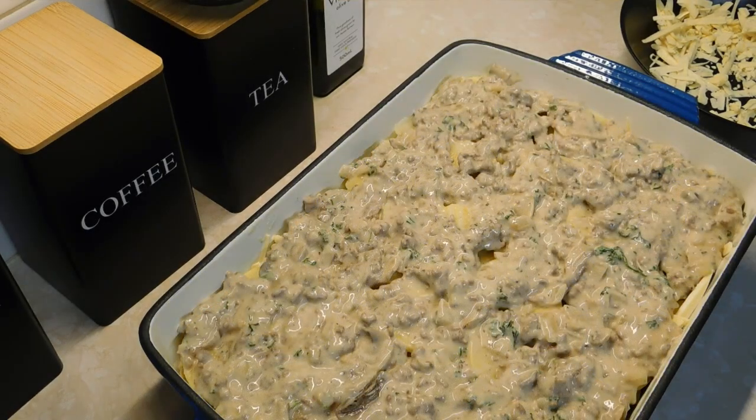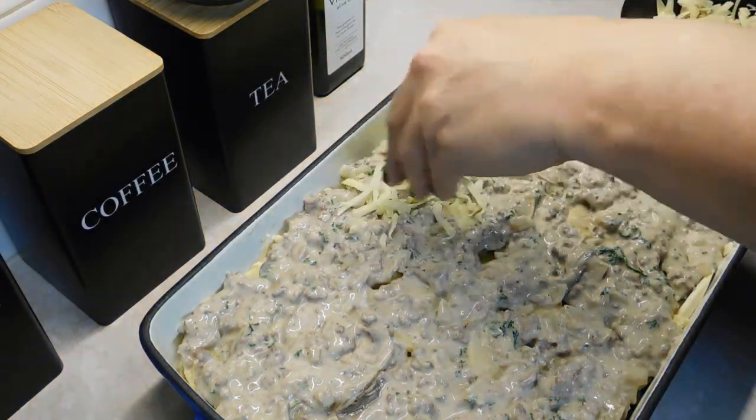Now for the top row of cheese, I'm going to use the tasty shredded, because the shelf cheese, what we're going to do is put it in the oven with the alfoil on, and then after a certain amount of time we're going to take it off. So if you're using the shelf cheese, it goes dry. So I'm going to use the other and give that a good whack on the top.